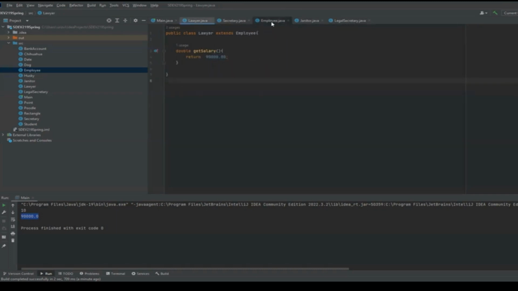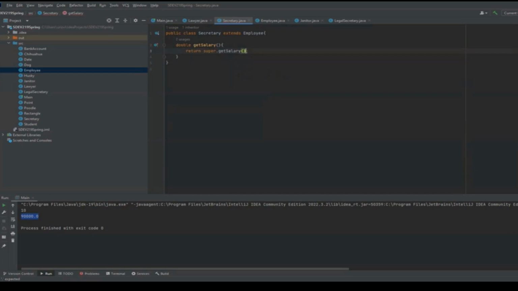So you're getting it from the employee class. So we can do super.getSalary plus 50,000, because that's the difference. This function is coming from the employee class right here, and whatever the base salary is, add 50,000 to it. So now we can do the same thing for secretary.